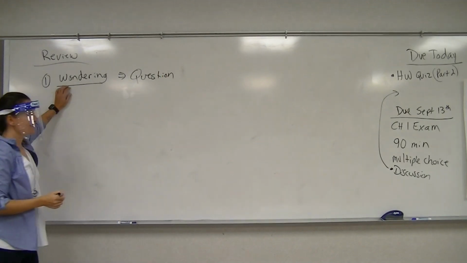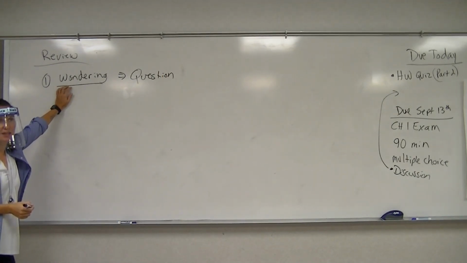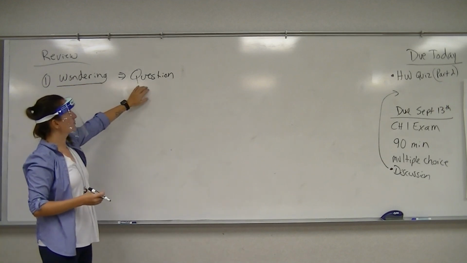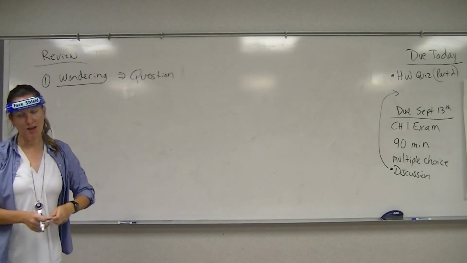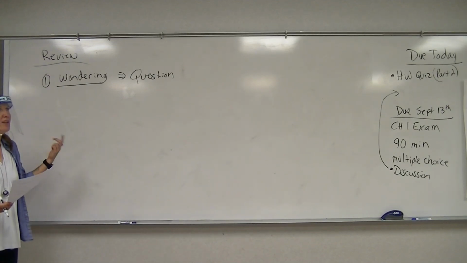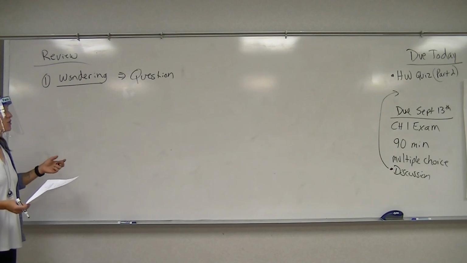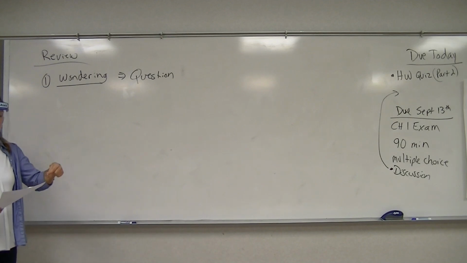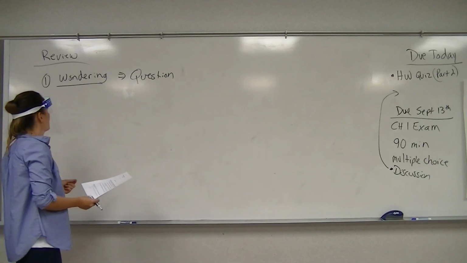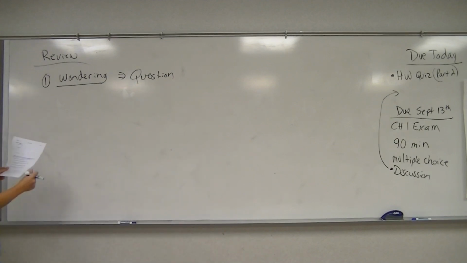Okay? Wondering is not an observation because you're not physically observing it in any way. So for observation, you're looking for touch, taste, smell, your senses. Wondering is not a sense. Okay? It's a brain activity. So it would be a question. And the reason it's not a hypothesis is because you're just wondering what type. You're saying what type of fertilizer works best. You're not predicting anything. And for it to be a hypothesis, it would need to be a prediction of some sort. So wondering would be a question.